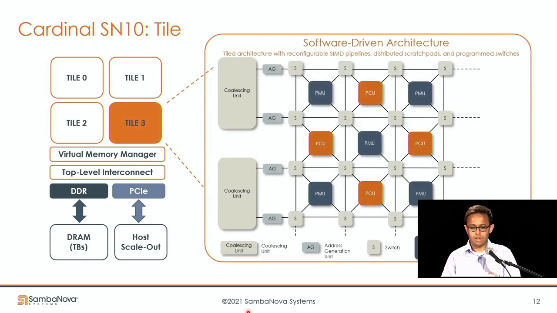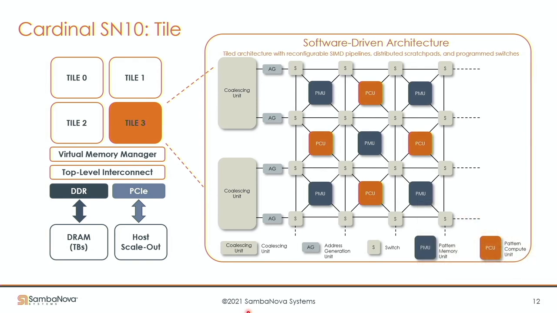So let's zoom into a single tile. The diagram on the right side shows the key components that form a tile. We have PCUs, which form the compute workhorse, PMUs, which form our on-chip memory systems, switches, which are our programmable interconnect fabric, and then AGCUs on the left side, which show our off-chip interface and our interface to the I/O subsystem. One key takeaway is that our compiler is able to scale the compute and memory requirements for constructing a data flow graph independently. The amount of compute or memory required for different data flow graphs may not scale linearly, and the architecture is able to provide the flexibility required.